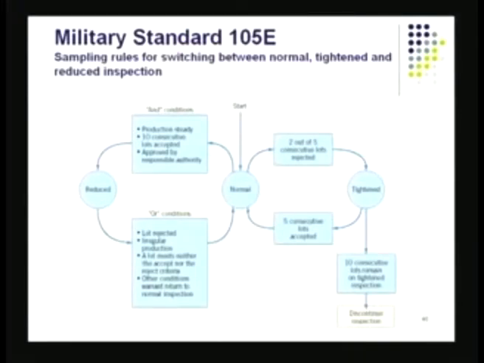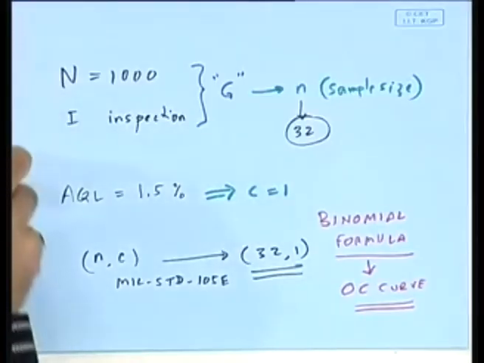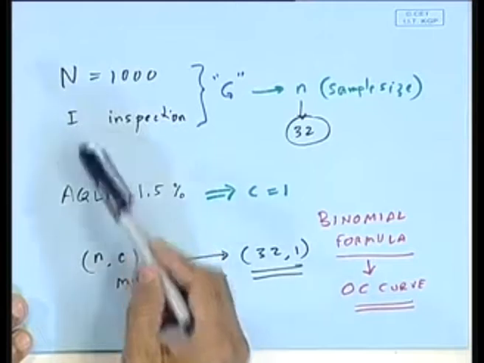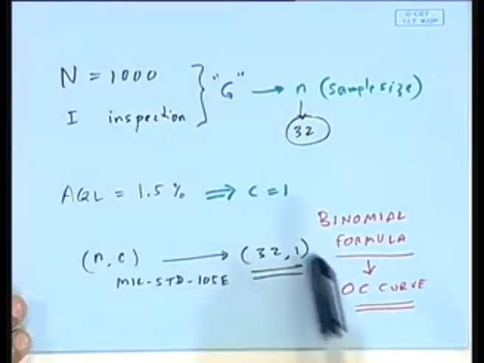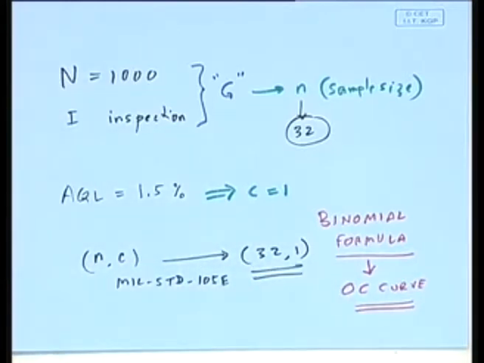There are certain things which are actually not possible to do with the MIL-STD plan. One of which is, let's say you've got some beta that you'd like to impose. What is beta? Beta is the risk of the user, the consumer, ending up with lots which are at RQL level. Notice here, all we did was look at lot size, inspection level, AQL. That's all. Nothing else I used, and I ended up with my N and C. What about beta? What about the risk to the producer? What about the risk to the consumer? None of those things are really quantified here.